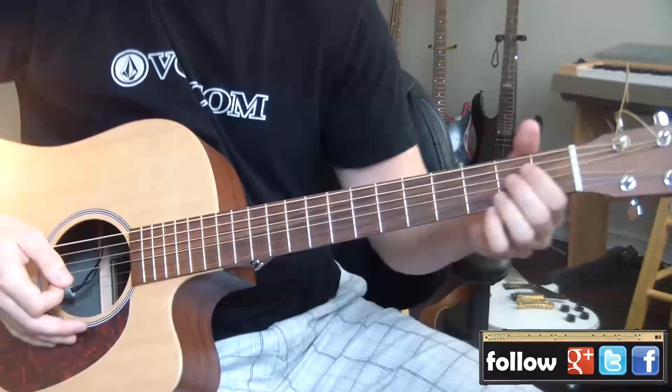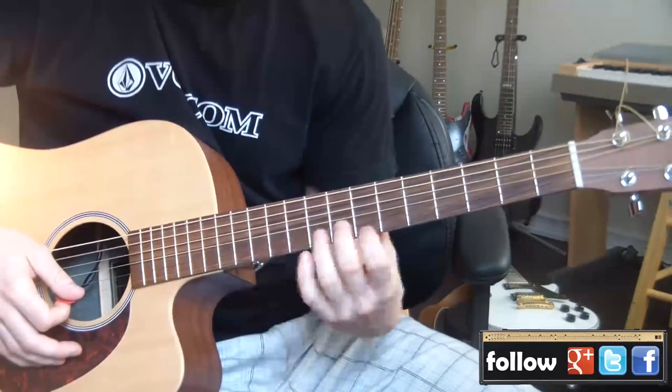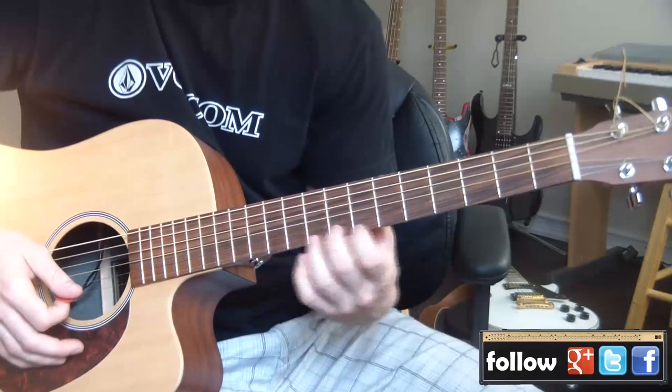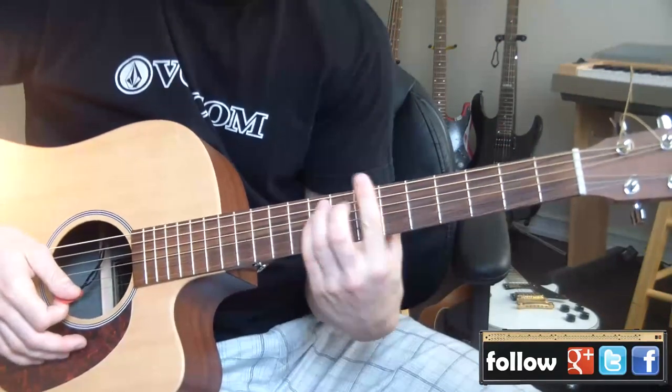Alright, so those are the little fills that are used a lot throughout the song. It just makes the song sound a lot better, especially if you're playing with your friend. You can play the lead part, and he can play the rhythm, okay?